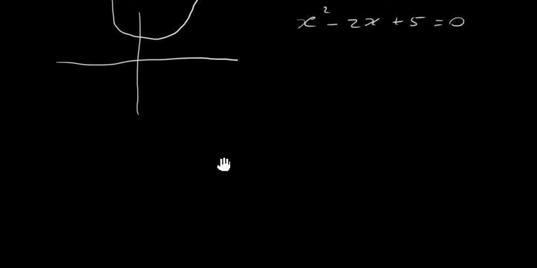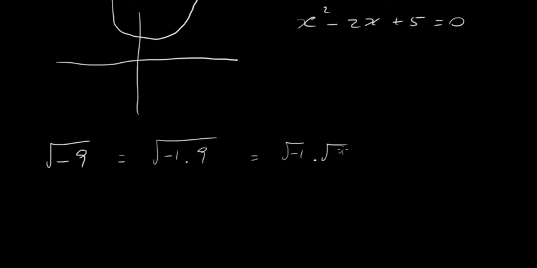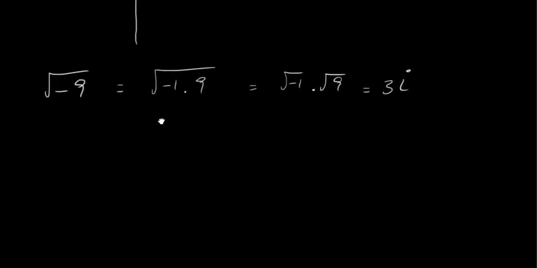So let's have a look at one or two other things. Basically what we've done there is, you take, say for example, the square root of minus 9. You can rewrite that as the square root of minus 1 times 9. So that's just the square root of minus 1 multiplied by the square root of 9, which is really just 3, and this square root of minus 1 is i. So that's what we did up here when we tried to solve this particular quadratic. You can actually rewrite the square root of minus 9 as just 3i.